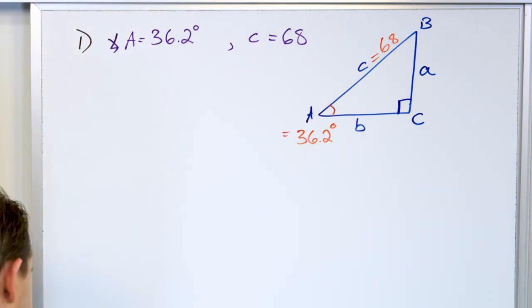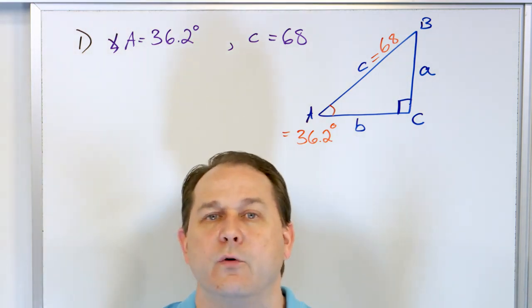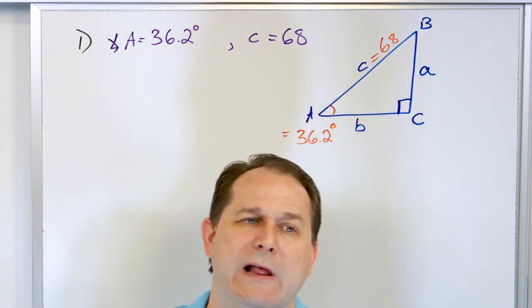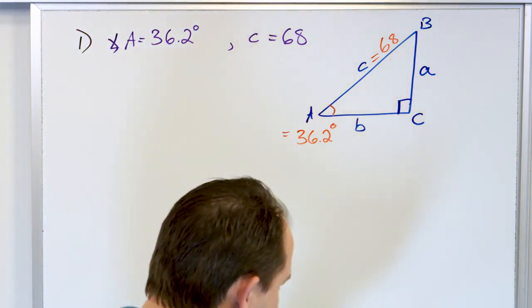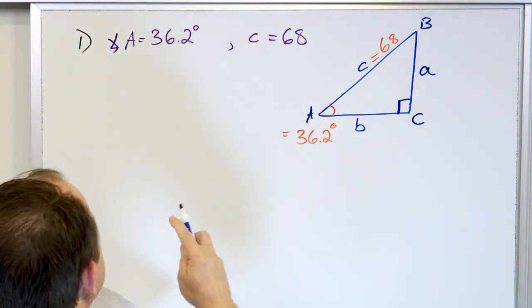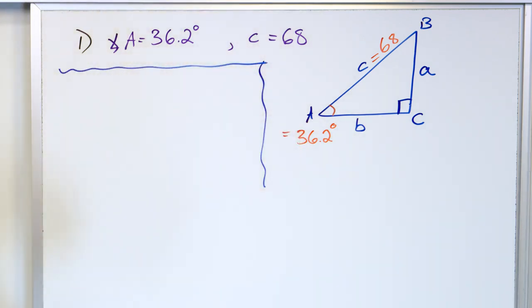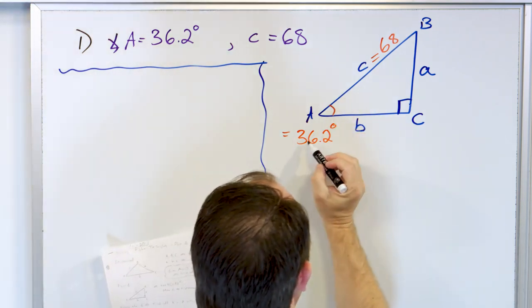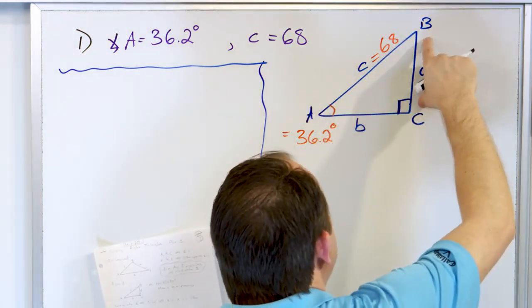So how do we figure out the rest of the problem? Now, the first thing you're going to learn is that there's always more than one way to do a problem. So what I'm going to do is solve it for you the way I did it. And then you might say, well, I would do it in a different order, and that would be fine, as long as you're getting all the same answers as me. So let's take a look at this and think about what trig functions we can use to help us solve the problem. So we know that this is a known angle, 36.2 degrees, and we know the length of the hypotenuse. And we can then find the side of this.